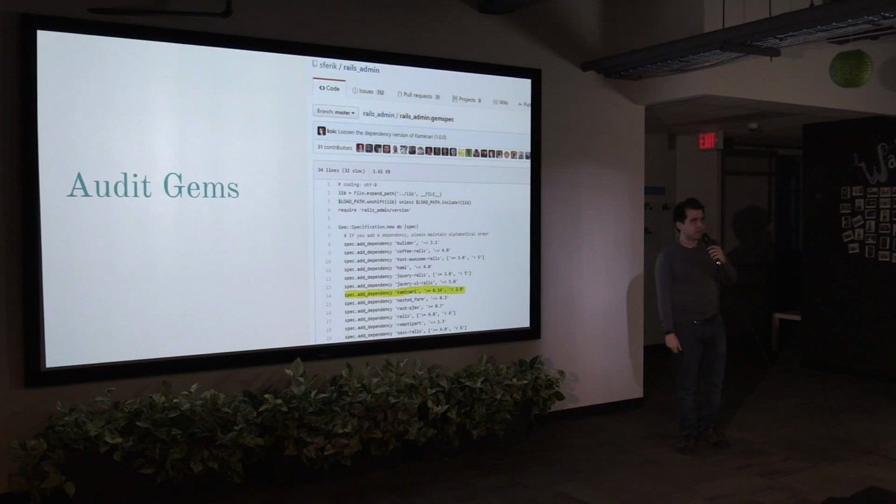And when you are putting any gem into your project that you've never seen before, look through it. I don't know how many times I've seen people that are just like, oh, here's a package that does exactly what I want it to do, I'll just include it. That's it. But we actually want to look at the dependencies of that. What is being included in here? Actually go through the source code. You don't need to do a code review of this, but is it monkey patching anything that it shouldn't?